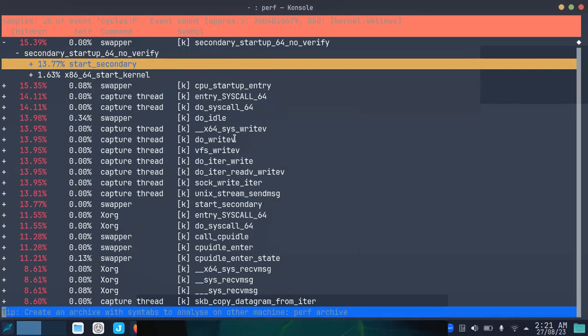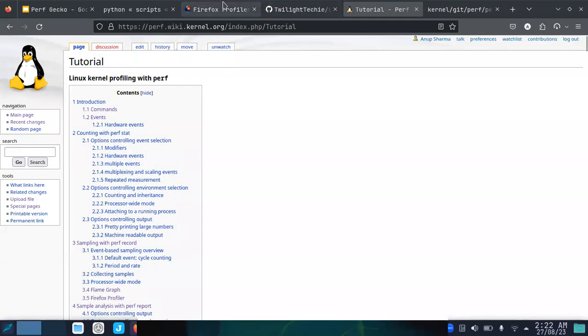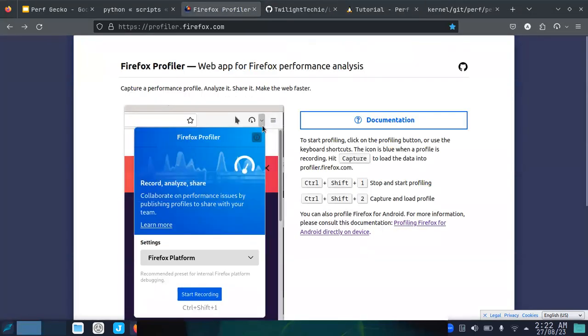So now the perf tool community wanted to have a great sort of visualization. This is already great, but we wanted to do something more interesting. So that's where we thought of, instead of developing something from scratch, why not use Firefox Profiler? Just to give you an idea, Firefox Profiler is used to do performance analysis of web apps for Firefox. You can just enable this by clicking on one single button.